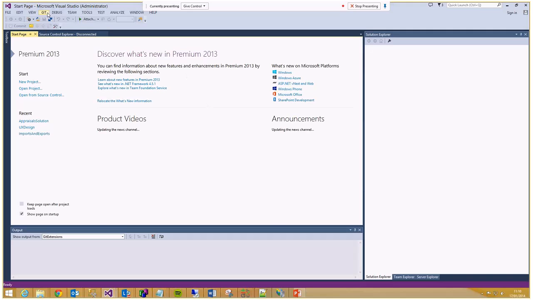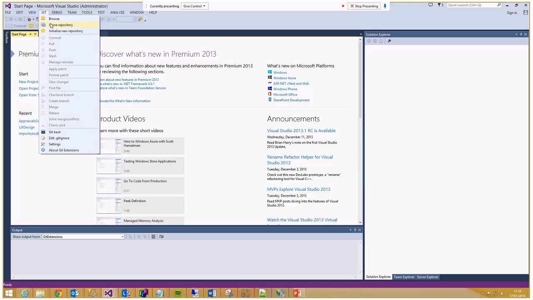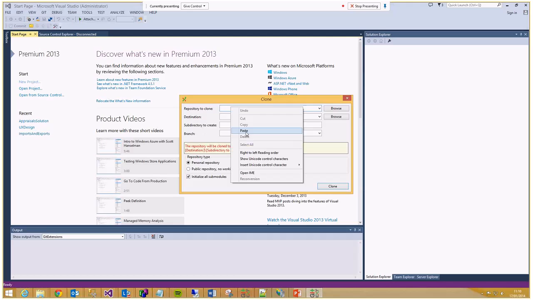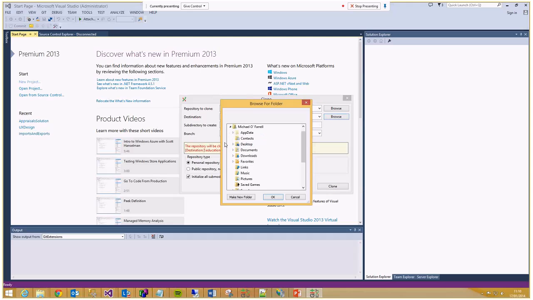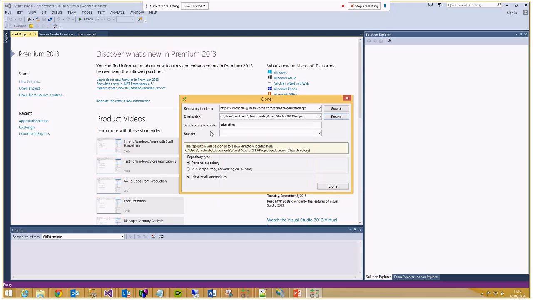Go down, I think I'll open up an instance of Visual Studio. You can see I have a Git menu up here, and I'm going to clone the repository. So I will point my link in repository to clone. I will point it to the education, the destination. So I'll just browse my local machine. Documents, project, all standard. Specify the name. I'll just make that uppercase for readability. And the last step is I will select the branch which I want to get down from the central repository. I am going to take down the development branch. I'll just leave the others at default, and I will clone the project.